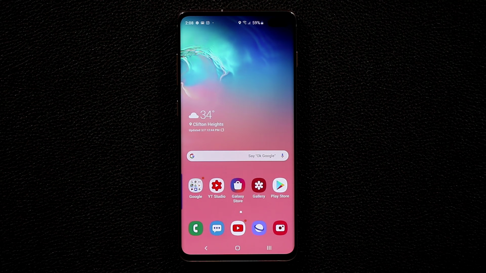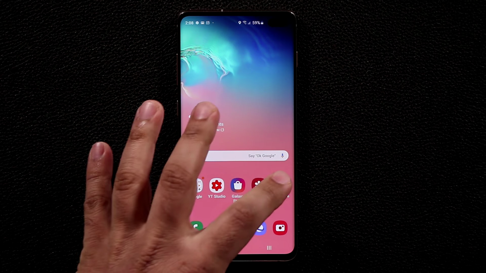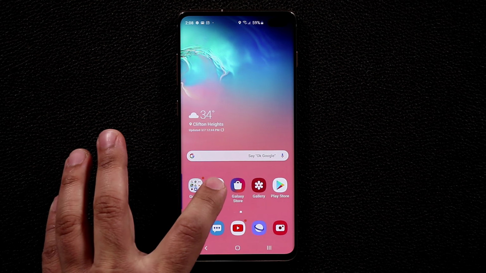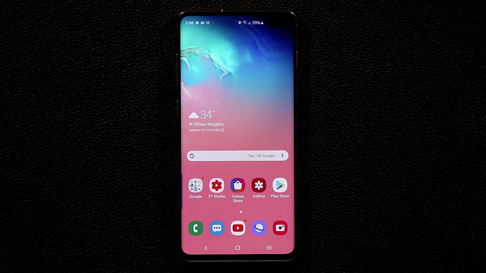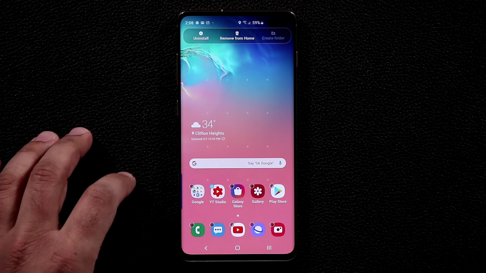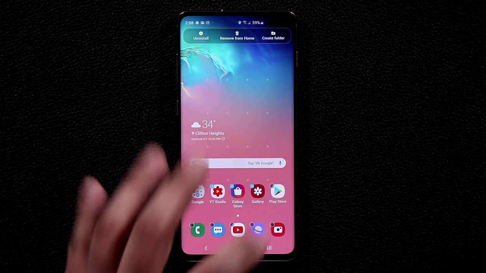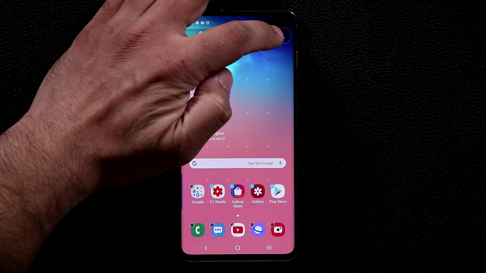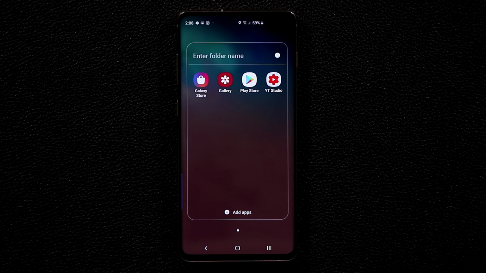One thing I do want to show you guys really quickly on the home screen is this amazing thing you can do with the app. If you want to create a folder for a bunch of apps, you don't have to create a folder and put apps in it one by one. For example, let's say I want to group all these apps into one main folder. All I have to do is press and hold on one of these, then say select items, then select the items I want to group together, and then just say create folder, and boom, we've got a folder.